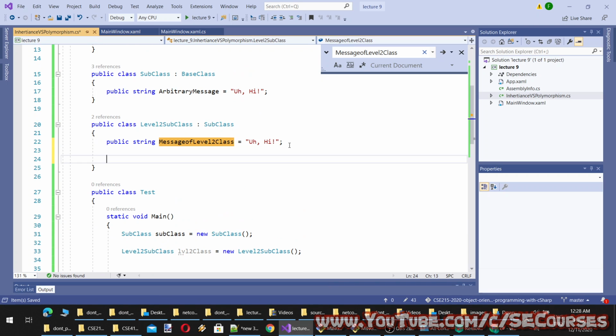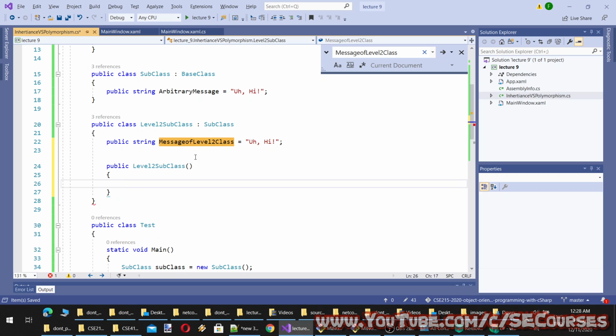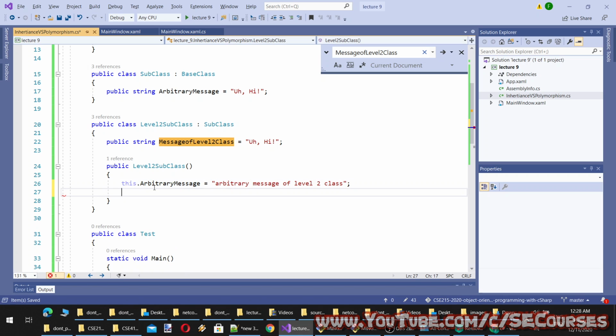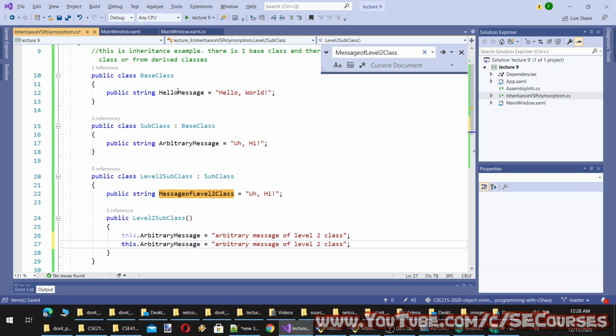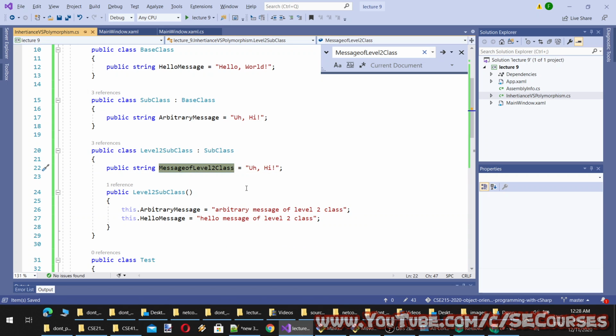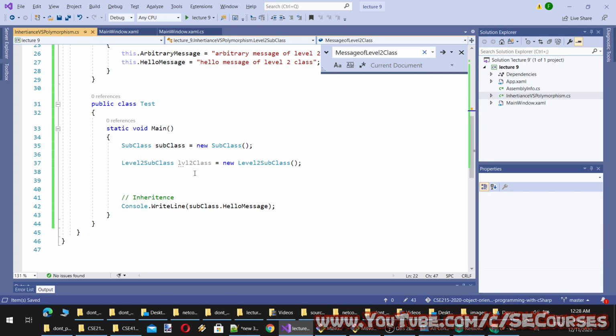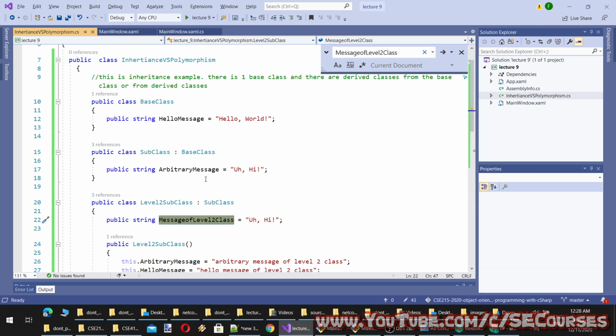Maybe I can access them inside the constructor. So this is the constructor of the level 2 class, and here these dots, yeah, I can access them. Arbitrary message of level 2 class, hello message of level 2 class and message of level 2 class. Okay, so we can print each of them as we want.